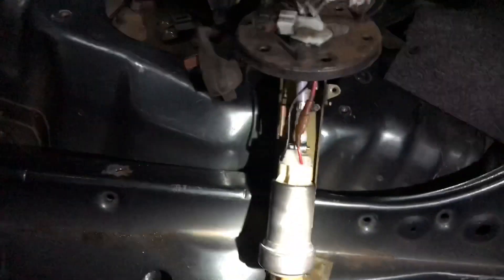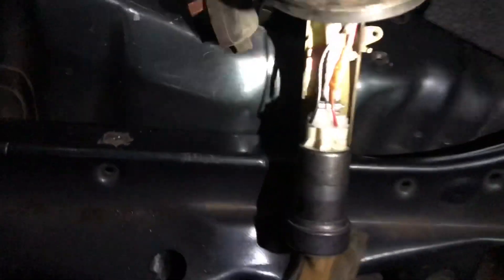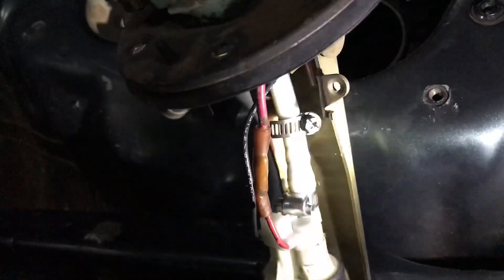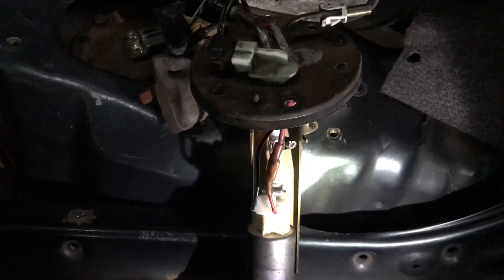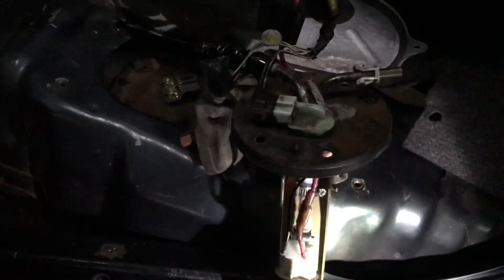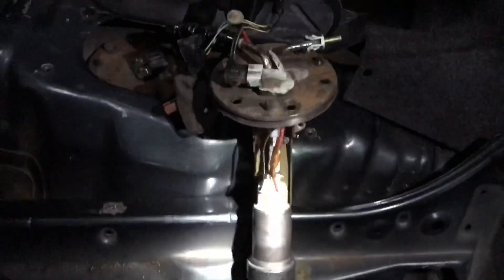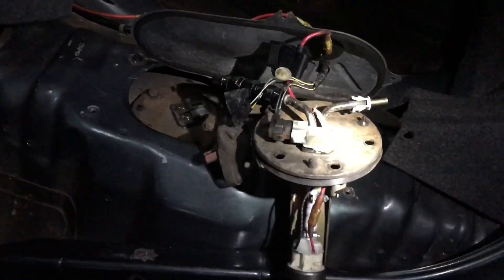This is a stock fuel pump mount that I just fit the Walbro 450 into, and it does fit pretty snugly. I also used PTFE Teflon tubing to connect the two, because if you put a piece of black rubber in there, it's going to wear away over time. You're going to go lean, which — unless you have a good wideband like I do that cuts your tune — that's game over. I hope this helped you guys out just to see how everything was routed there, but basically that's all you have to do.